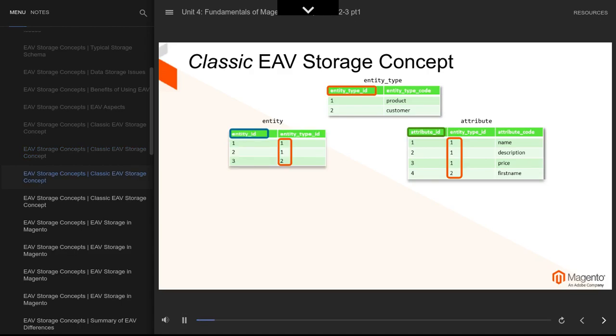To store actual entities, a content table is needed. To create an entity, a record is added to an entity table. A unique entity ID identifies each entity. And every record is linked to a specific entity type record through a foreign key constraint on the entity type ID column. You must agree that there still is too little information stored about each of the entities to be useful, as so far they only consist of a numeric entity ID.